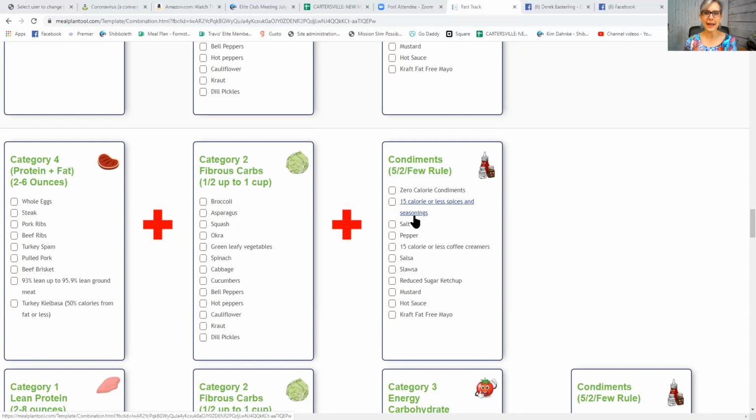The protein plus fat, I'm going to smile real big about a protein plus fat. It's good. It's good for you. It's protein. And it's got some fat in it. But you know what? Fat is not a bad word. This is a good fat. Our body needs some fat for all of its functions and everything. So fat in a food is not necessarily bad, as long as it's a natural fat like that. But it's all that man-made fat and things that aren't good for us. But this is no big deal.